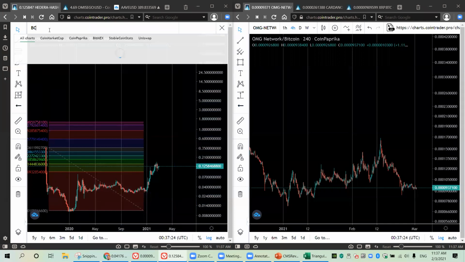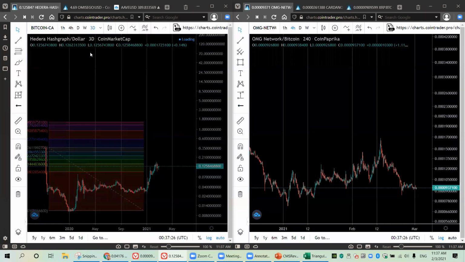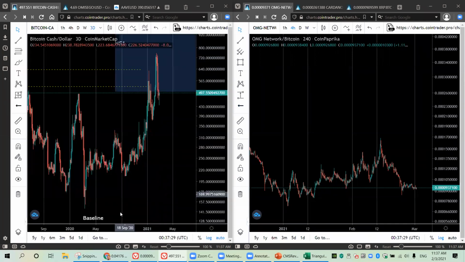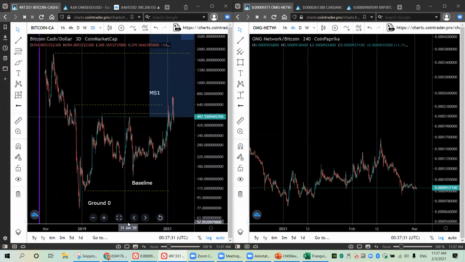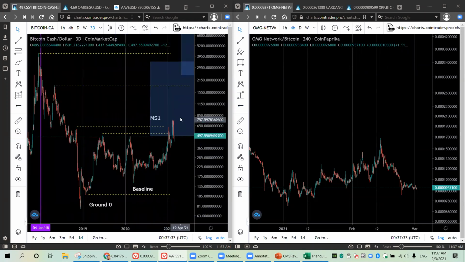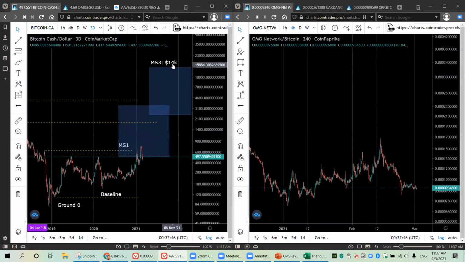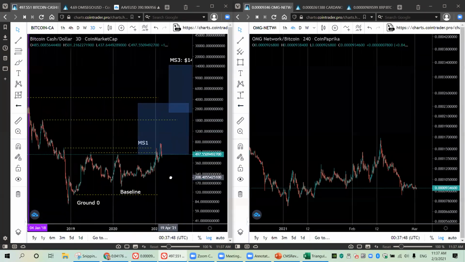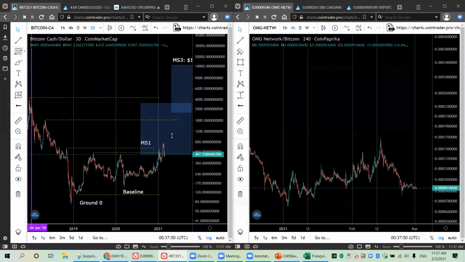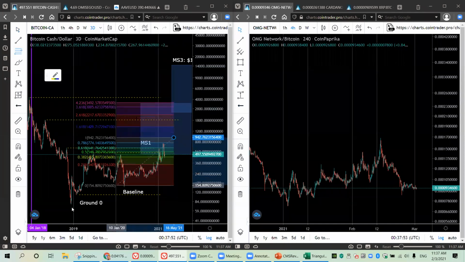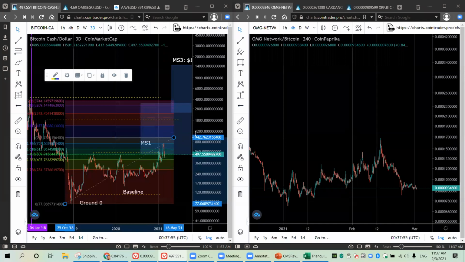Bitcoin Cash has done very well these days. It's still hanging around here. This is Moonshot 1, typically, I'll call it, but again, I could be wrong. It's definitely coming back up. Maybe Moonshot 1 is slightly higher on the 800, and I think my projection for Bitcoin Cash above it at the 14K is fairly reasonable.